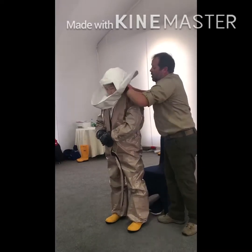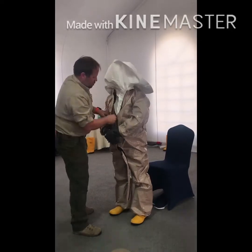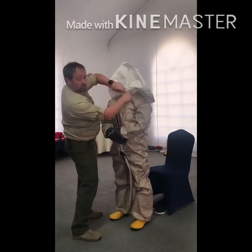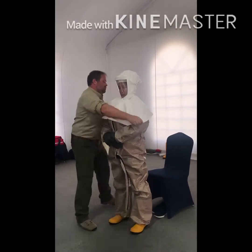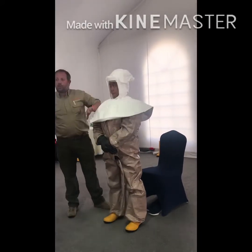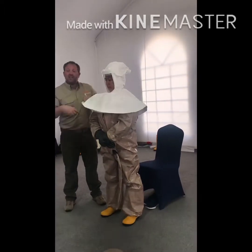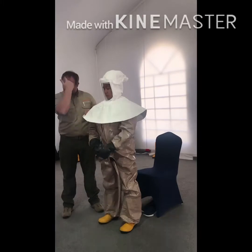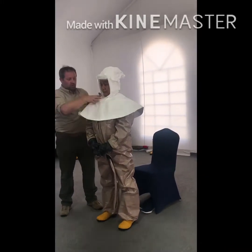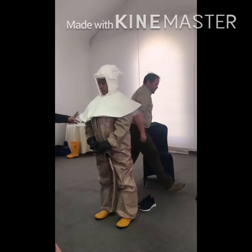So, once that's inside the suit, I can now zip the suit all the way to the top. I can cover up the Velcro. I pull down, like so. What that's going to do is when the PAPR goes on and inflates, along with the head strap, it's going to keep it in place. It's also, if anything drips on you, it's just going to drip down there rather than into the suit. It's double layer protection.